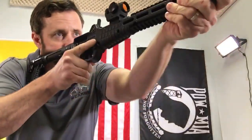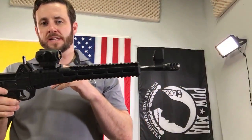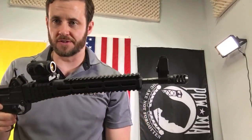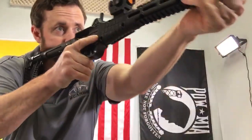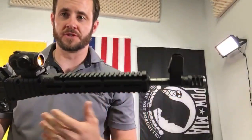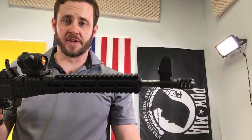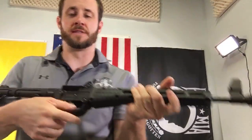You know, pistol caliber carbine is great for close quarters. This is definitely your primary philosophy of use. It's going to be that close quarters combat, man. You're going to be clearing rooms. You're going to be running and gunning in city streets, alleys, in and out of vehicles. So it's great that it folds up.